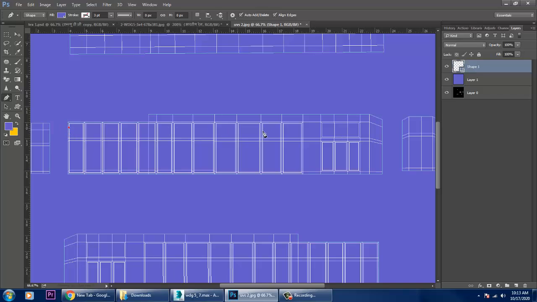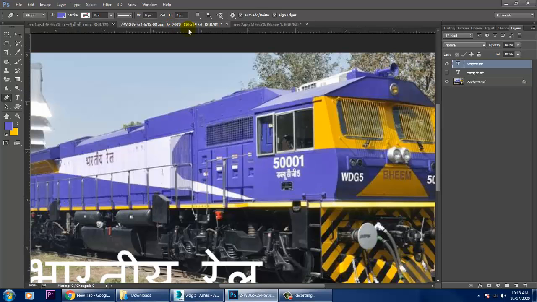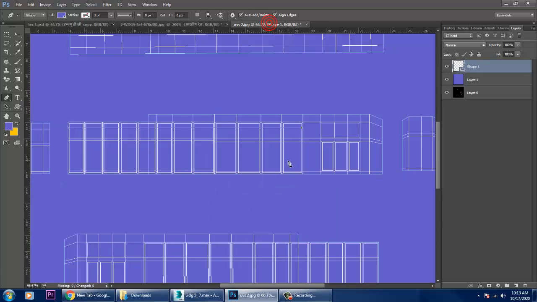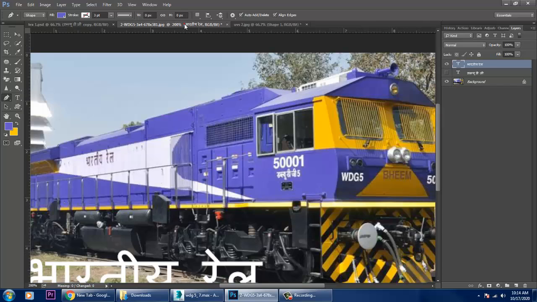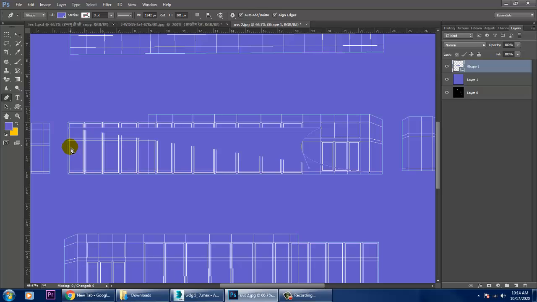Let's drag this straight line till here, drag this way till here, and then we can go into this, click here and close this shape.